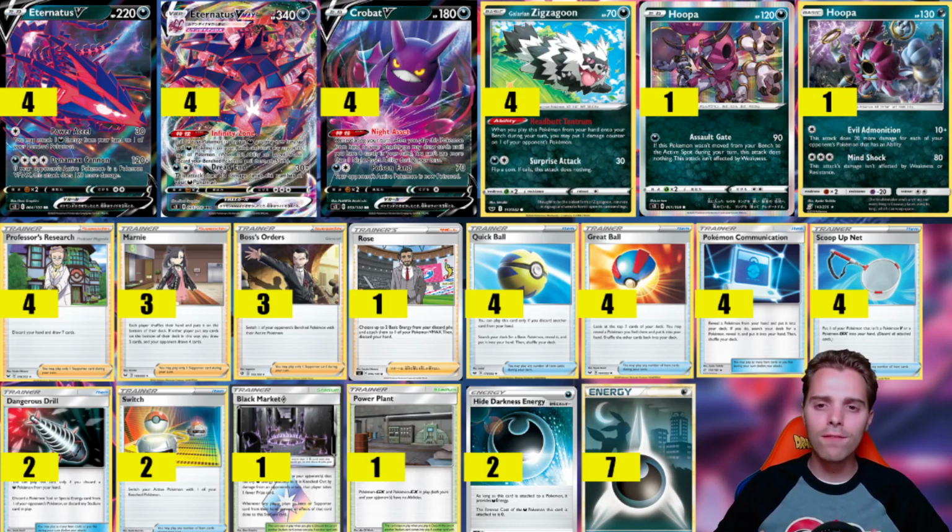First of all, Crobat V, you will need 4 copies of that to make your deck as consistent as possible. Since we have 8 bench slots available, we're going to try and spam Crobat V every single turn. How do we do that?